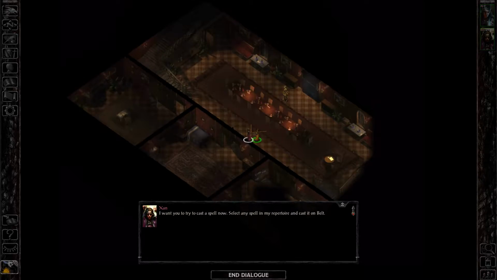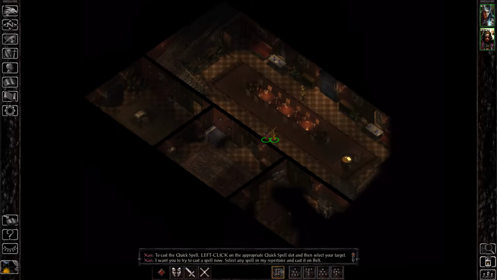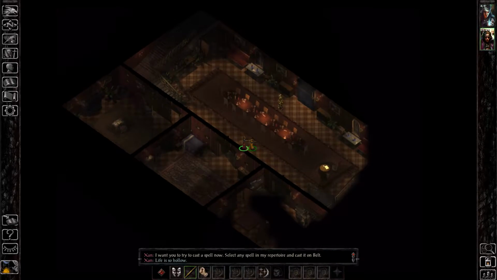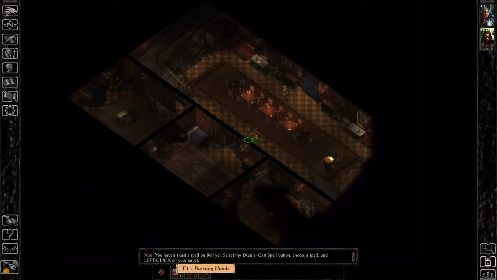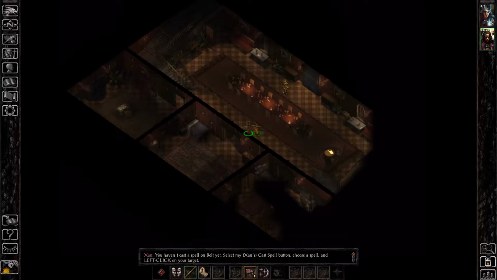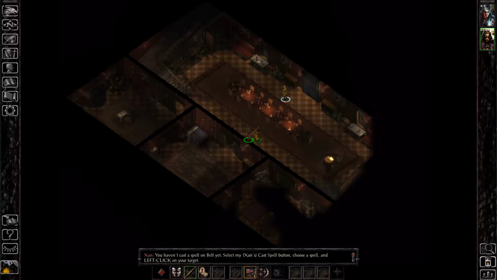If you want to try to cast a spell now, select any spell in my repertoire and cast it on Belt. Who am I now? Talk, fist, cast spell. Those are quick items? Those are quick spells. Cast a spell on Belt yet? I wanted to choose that. What's that? Burning Hands. Identify. Melf's Acid Arrow. So use. You haven't cast a spell on Belt yet.